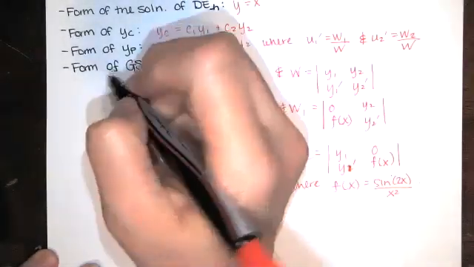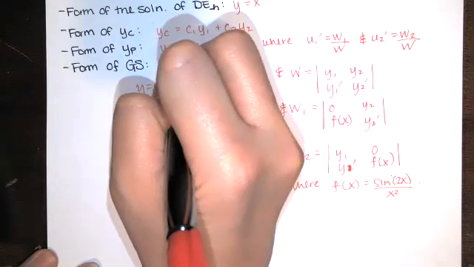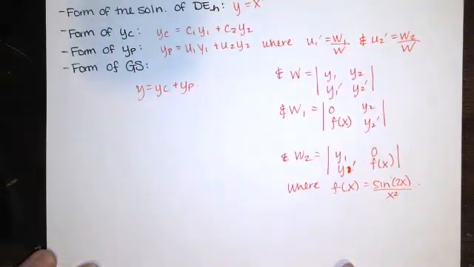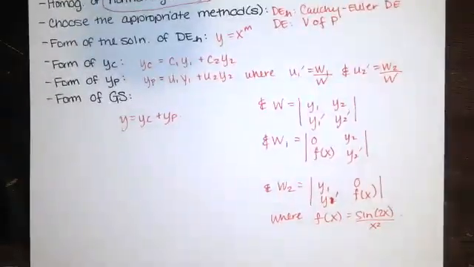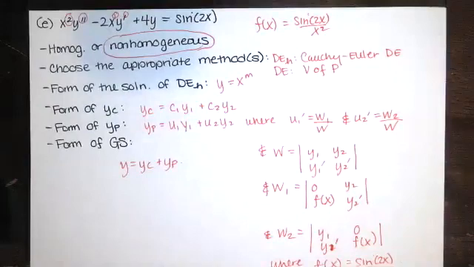Got all that. That general solution is y equals y sub c plus y sub p. And that is how we solve those. So let me know if you have any questions about this, guys. This one can be a little tricky at first, but once you get the hang of it, it's really not bad at all.